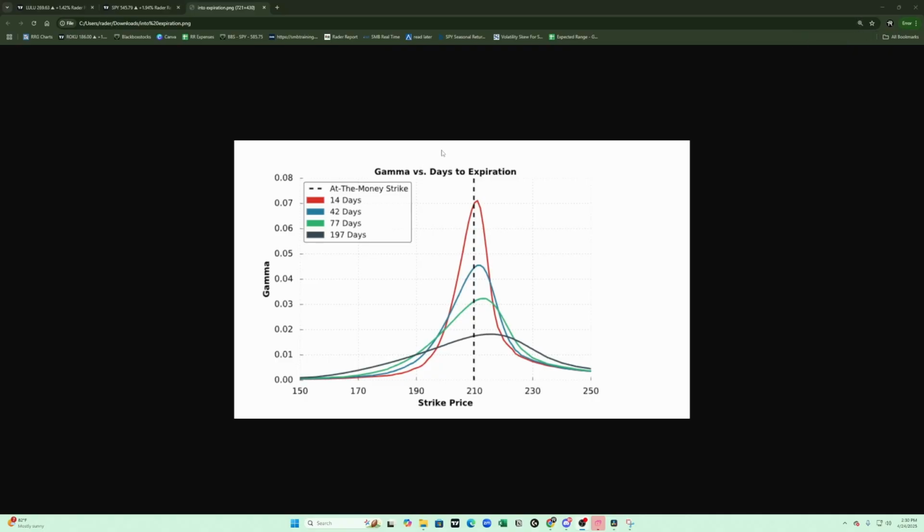See, one of the biggest pieces to this puzzle that often many people overlook is that options don't just keep the same values. Time is always passing, and thus the value of these different options are changing as well. You're not going to pay the same amount for an option that expires in a year than you are for one that expires in 2 days. Well, knowing that, we can understand that if gamma affects how the dealer positions, then you're telling me, Raider, that over time the gamma and basically the dealer's positioning is going to have to change as well?